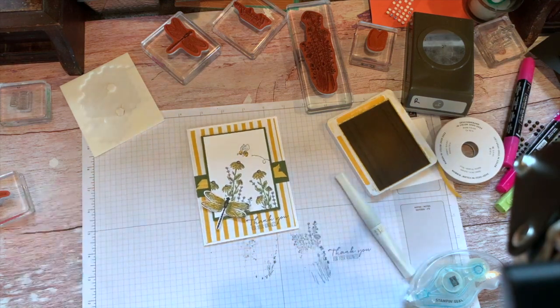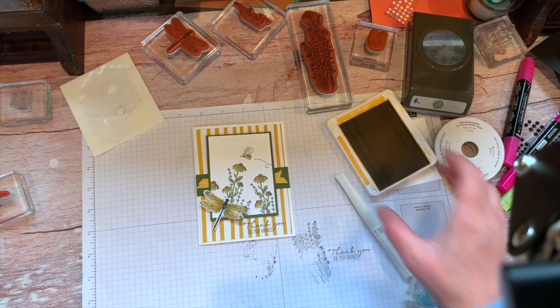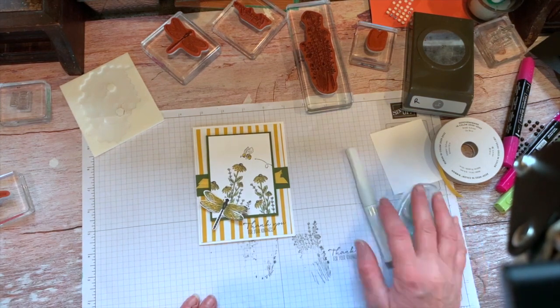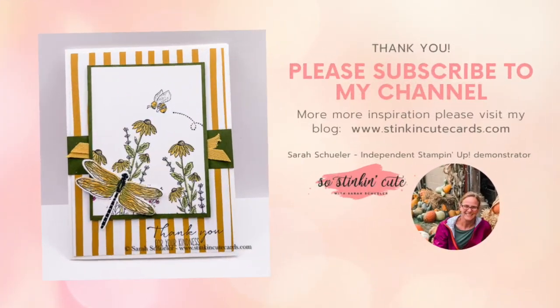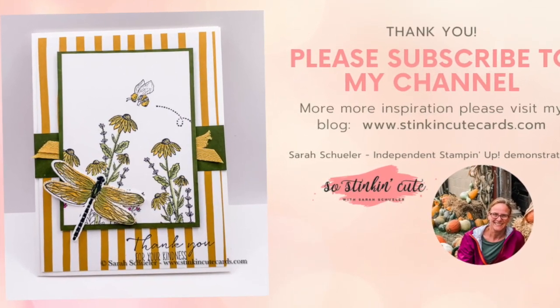So that is our sweet little card — super simple, a good one for this kind of drippy gray day here in Southern Wisconsin. We will chat tomorrow. I do have to work tonight and I need to get a new ID — mine is expiring. I do have to stop into human resources tomorrow morning, so I will keep you posted whether or not we will have coffee clutch or whether or not we have to postpone it. Thanks again, stampers. We will chat soon and have a great day.